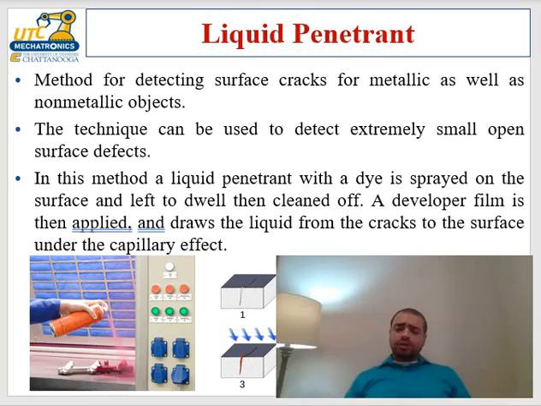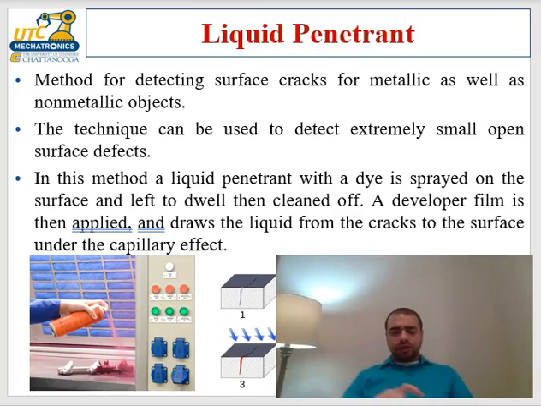Yes, it can detect extremely small open surface defects. In this method, a liquid penetrant with a dye is sprayed on the surface and left to dwell, then cleaned off. A developer film is then applied and draws liquid from the cracks to the surface under the capillary effect. So what happens here? First, the surface has to be cleaned really well.